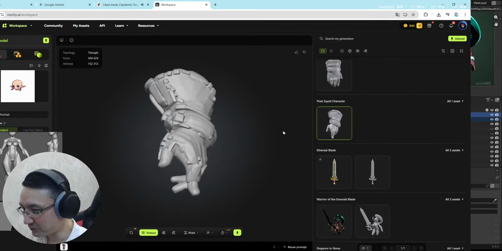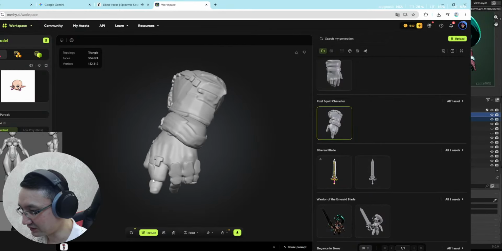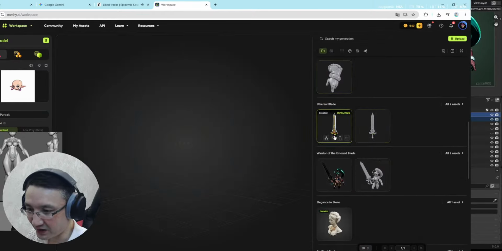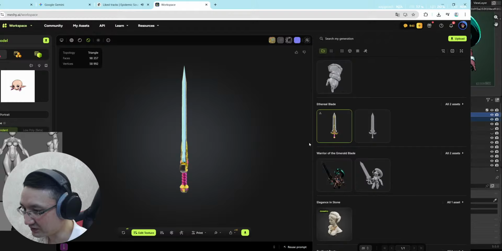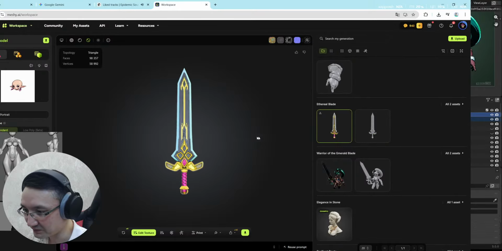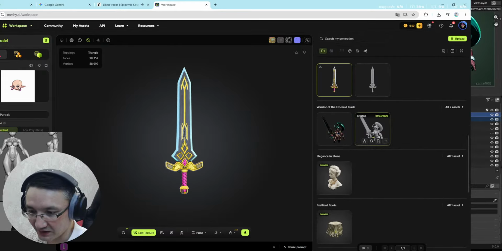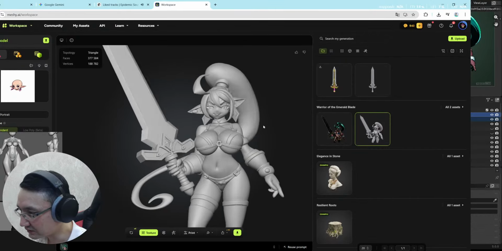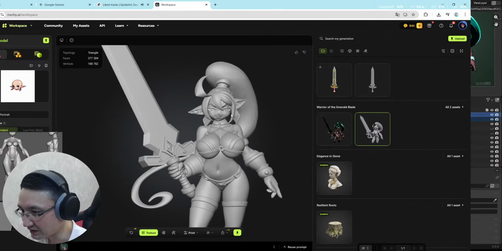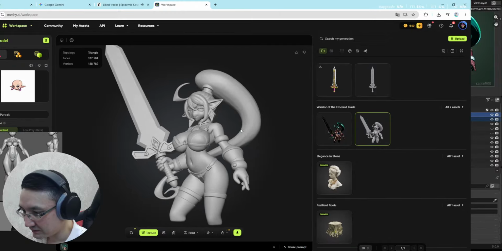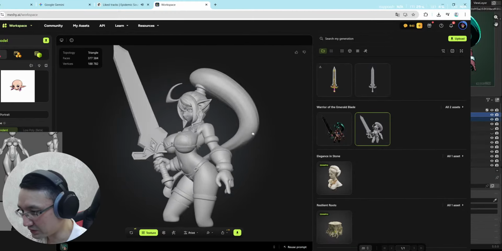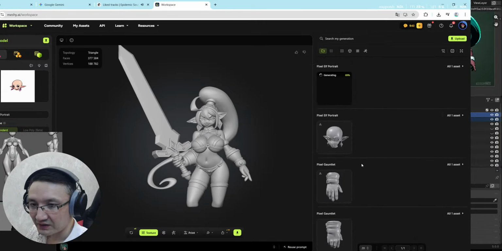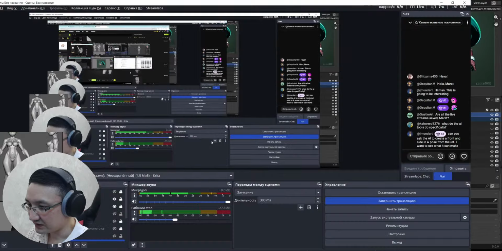Yeah, the overall proportions are pretty good, except for this finger. And I have also generated this sword, which is looking pretty nice. And I even generated the whole character just from the image. But yeah, better than nothing, I would say. So yeah, let's come back.